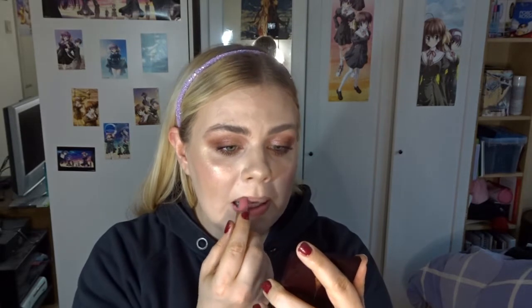These lipsticks smell very nice, like a little bit of vanilla and a little bit of chocolate. And they're very comfortable and very thick, and they last very long. Yesterday this lasted through one meal and one snack and a lot of water. And I really didn't have to touch up. I did, but I really didn't have to. So I think the longevity is almost as nice as the Matte Revolution lipsticks, which are claiming to be a little bit more long wearing. But these are a lot more comfortable.